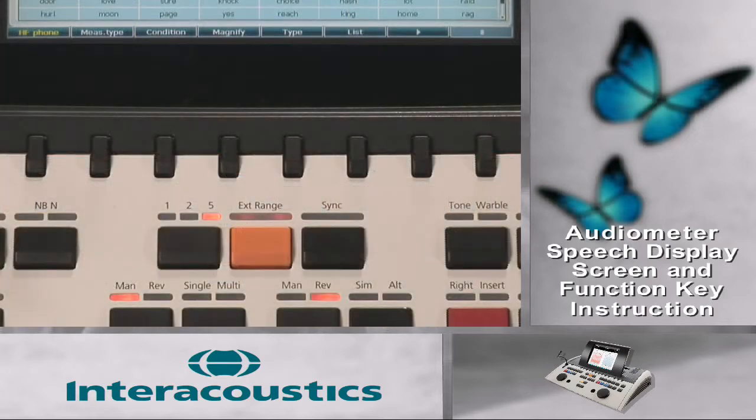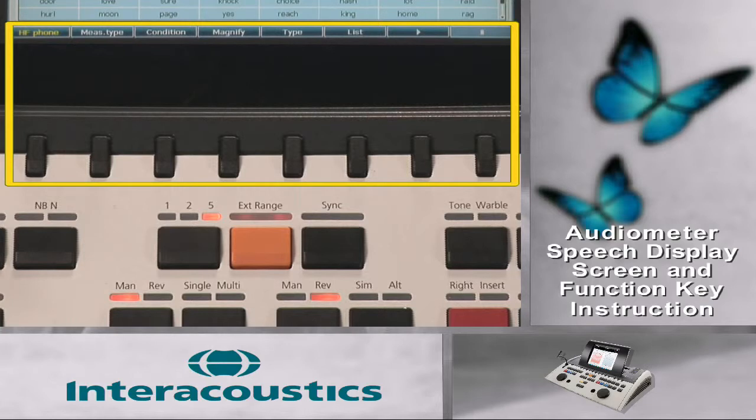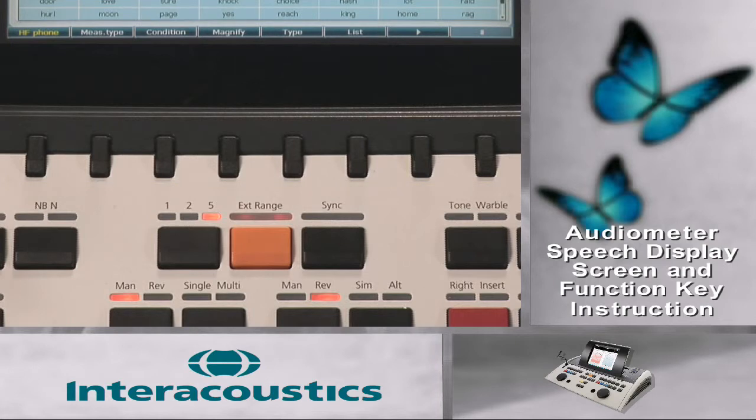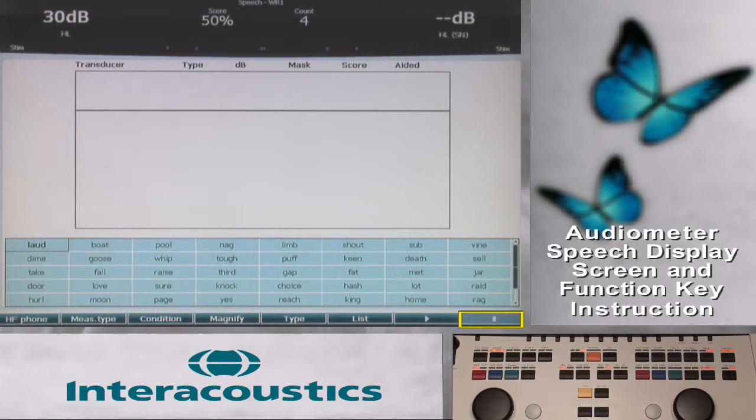The function key selection allows for increased efficiency with the audiometer and testing time due to simple selection from the main screen. It is important to know that each separate test screen will have a different set of function keys to assist the examiner. Within the function key list, when a label is a lighter shade, this notifies the examiner this is not an active key. This is due to the licensing of the equipment or setups. Some of the function keys can be defaulted in the setup menu screen, but this video will identify each function key and the selection available only.